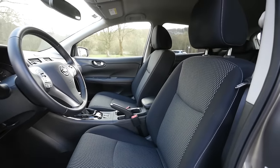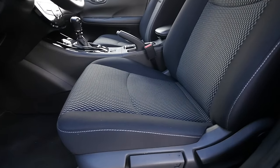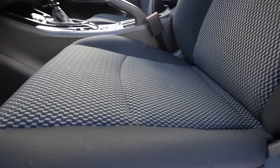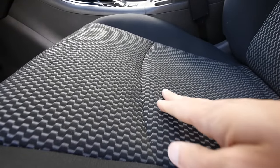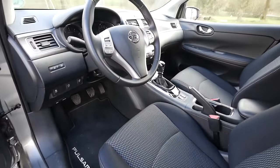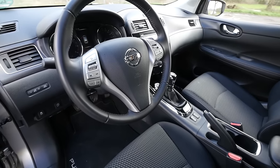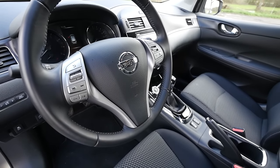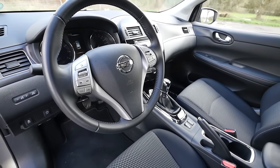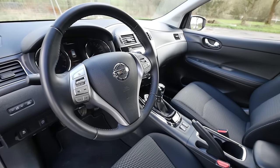Check out the seats with the surface — this is quite an interesting surface with contrast stitches in white, nicely done on the visual part, and there's another seat material that feels quite soft. The steering wheel is a standard Nissan steering wheel, and someone just told me it looks a little bit like the head of an elephant — and as soon as somebody tells you that, you always see it. Sorry, you do now as well!